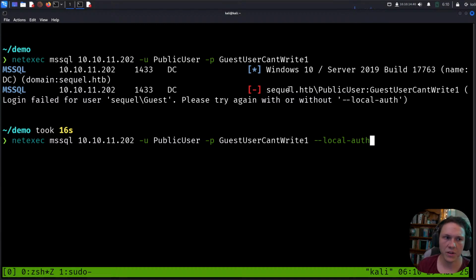The difference between the two is that Windows Auth relies on the actual Windows authentication protocols and the way that Windows handles authentications, whereas the SQL Server Auth is handled by the SQL database within MS SQL. So that's basically the difference. In this case, we'll need to set local auth and see whether it gives us a different kind of access compared to it.